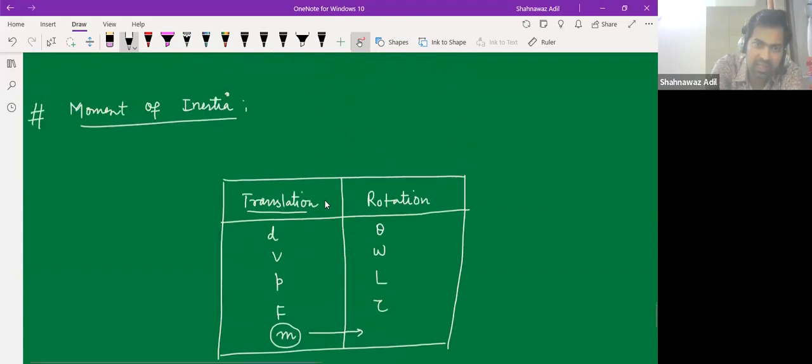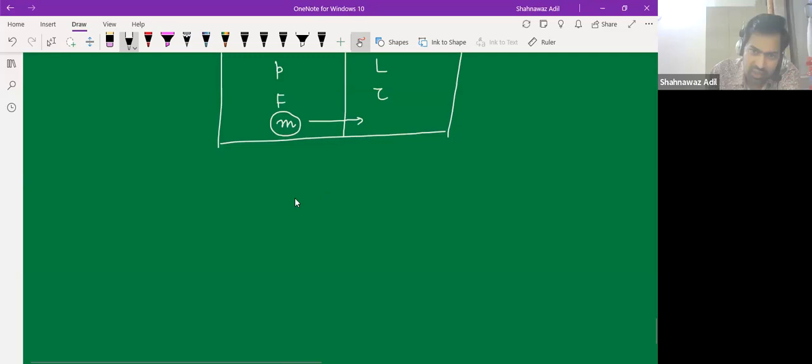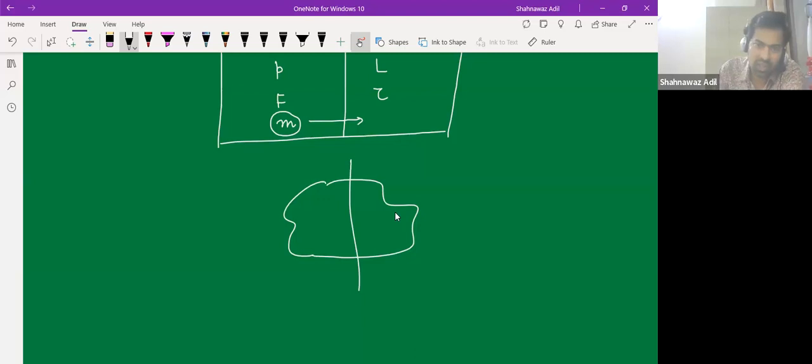So let's say that we have a rigid body, right? And it is rotating with some velocity. So we know the velocity of one particle, let's say this is V1. This V1 would be related to, let's say we have this fixed axis, so it has an angular velocity omega. So this would be omega R1, right? Similarly, if I write it for the ith particle, this would simply be omega Ri.